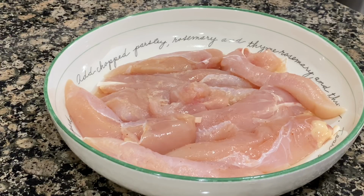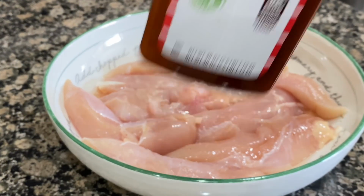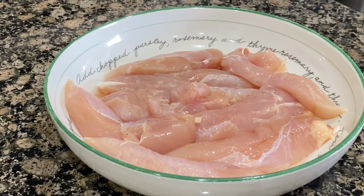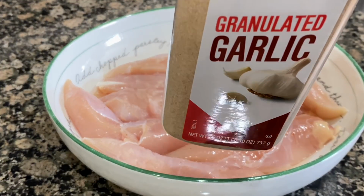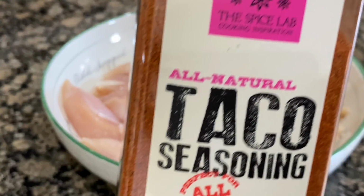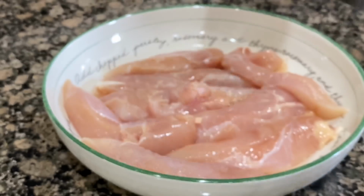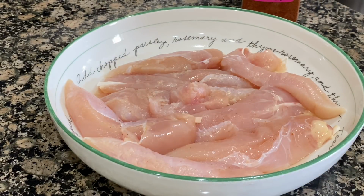I just have some organic chicken tenders here. I'm going to season those with some Lowry's seasoned salt. I'm also going to add some garlic, taco seasoning, and I picked this taco seasoning up from Costco. And I'm also gonna add some fresh cracked pepper.